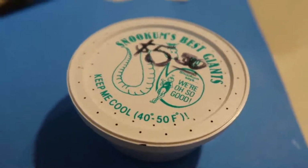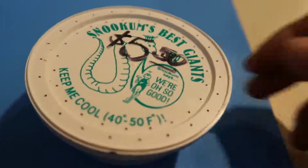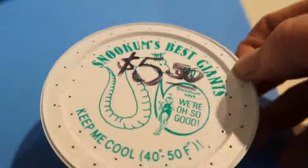So I went ahead to our local feed store and purchased some mealworms. It was $5.50 for the little container. I'm not sure how many are in there. I think she told me a number count, but I'll show you the little container. So that's it. I believe it cost $5.50. Yeah, is what it says.